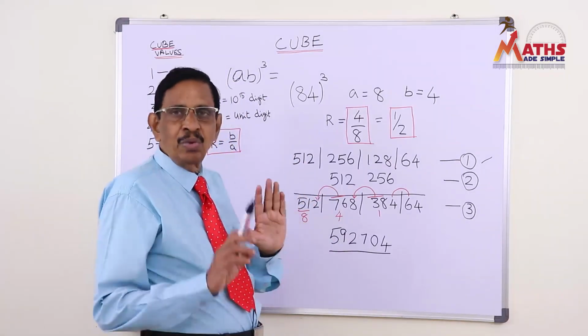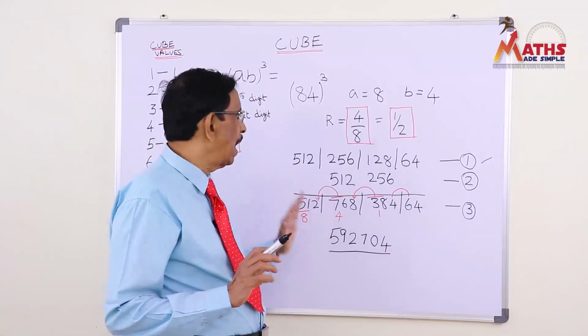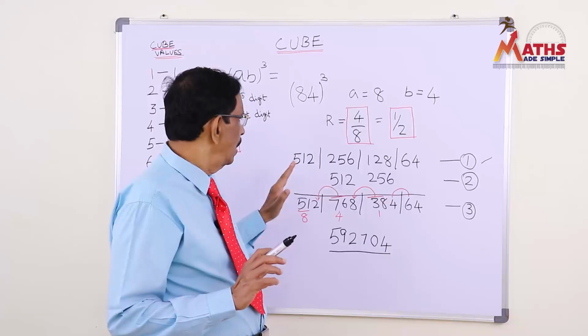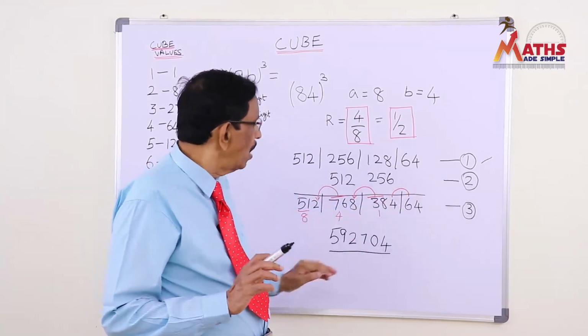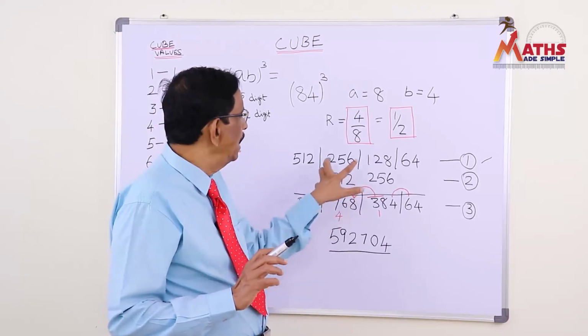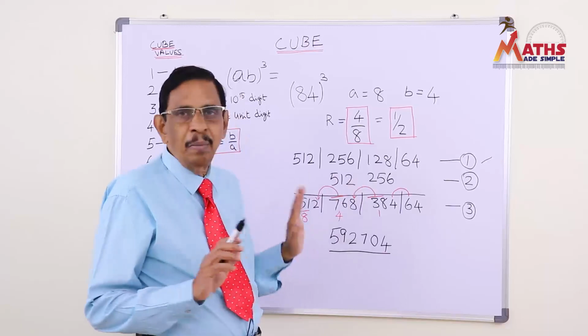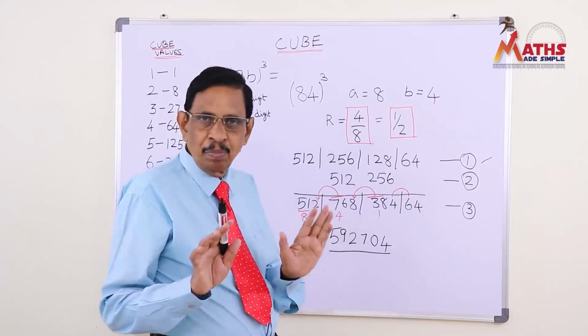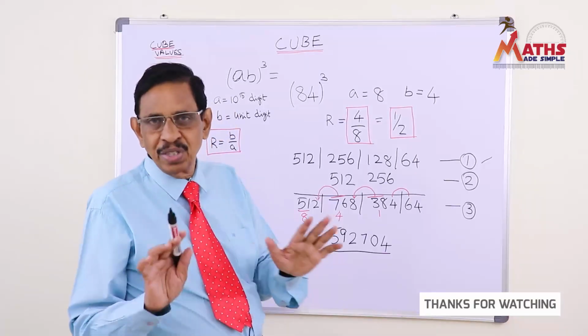For any 2-digit number, simply follow the same system. Arrive at the ratio first, then the ratio will be used to find out the line number 1. Line number 2 is the intermediate digits doubled. Add them together, apply the balancing method. The matter is as simple as that. We will find the value of cube of any 2-digit number.